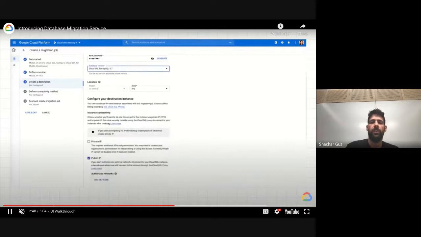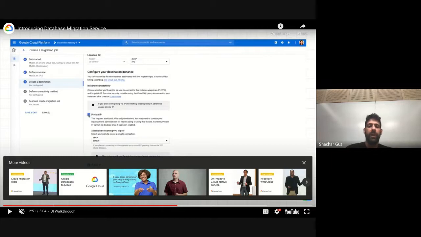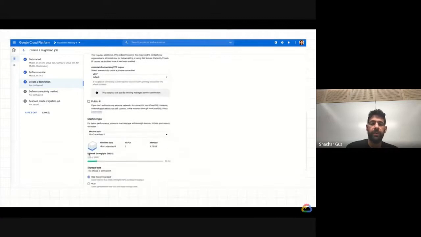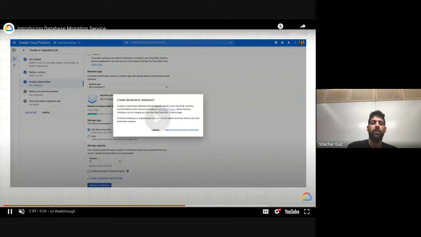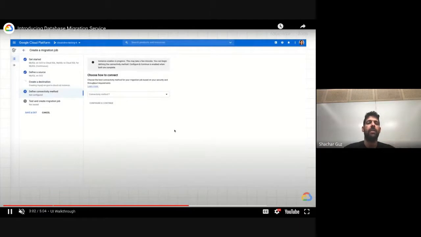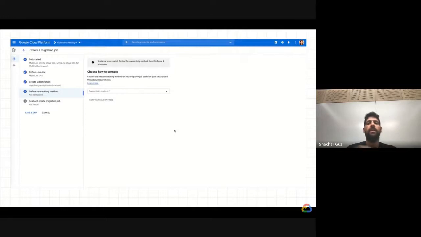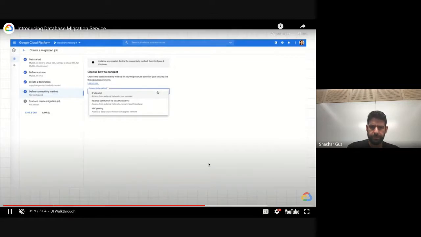You're choosing onto which instance you want to migrate. You're choosing if you want to do it on private IP or public IP. How do you want to migrate, on top of which type of connectivity? Choosing the machine type, choosing the storage type. Of course, you can choose to auto increase the storage, so if the migration grows, the instance will grow with your data. And then you're choosing the connectivity. You can choose public IP connectivity, private IP connectivity. You have IP allow list, reverse SSH, VPC peering. So whatever the way that you want to migrate, you can do it using DMS.